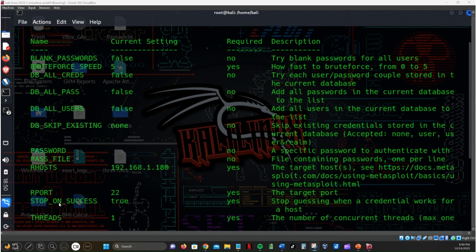I also changed stop on success to true, because if it finds multiple usernames that it can use, it'll try to log into all of them. So you'll end up having like 5 or 6 sessions open. So I told it to just stop at the first one that it found. And then I did end up using a password file and a username file. I hadn't set them up yet at the time that I took this, but I did end up using a password and username file out of my word list.